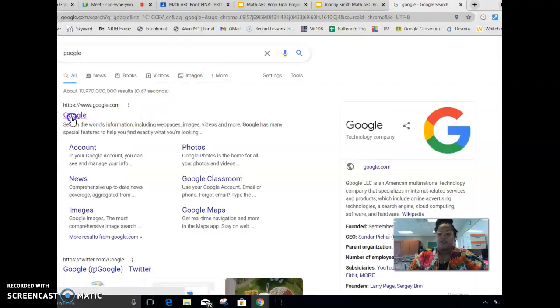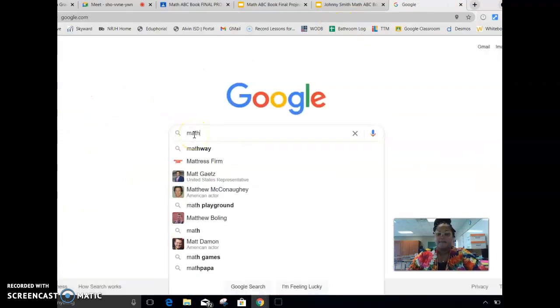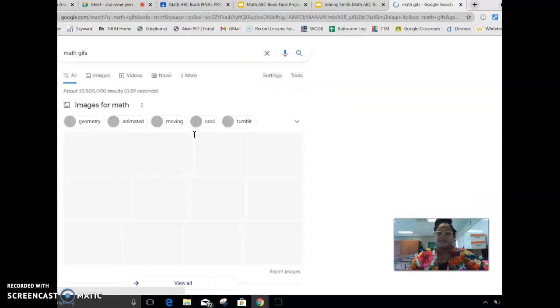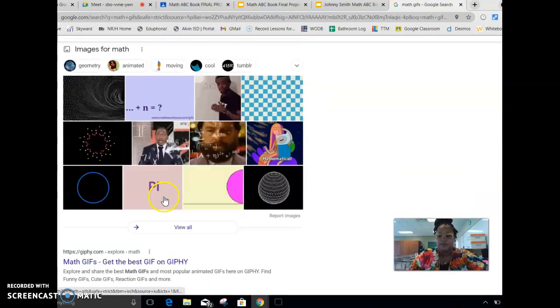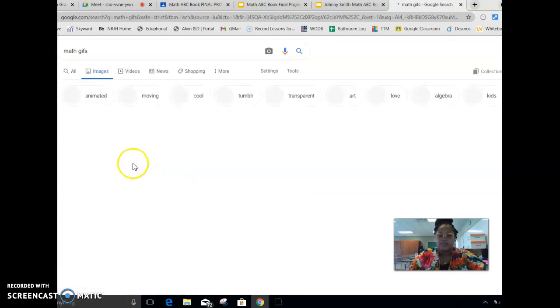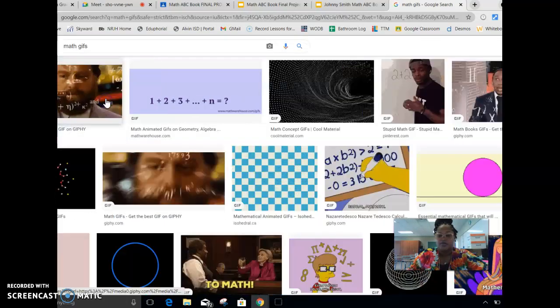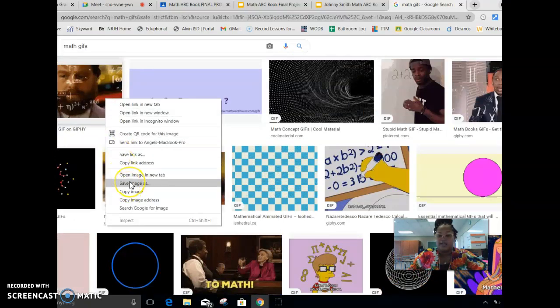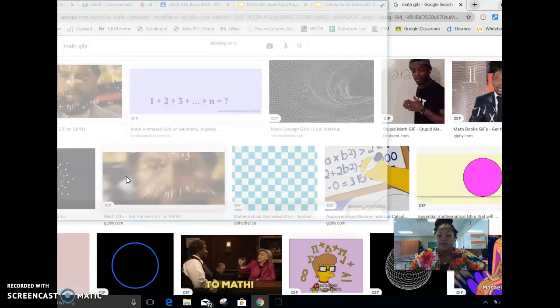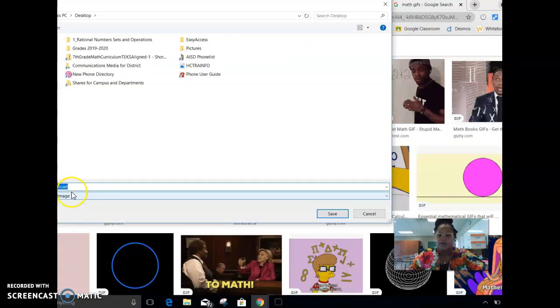And then I can search for math GIFs. This looks like a cool one. So I'm going to right click it, save image to my downloads. I'm going to call it Math GIF 1.